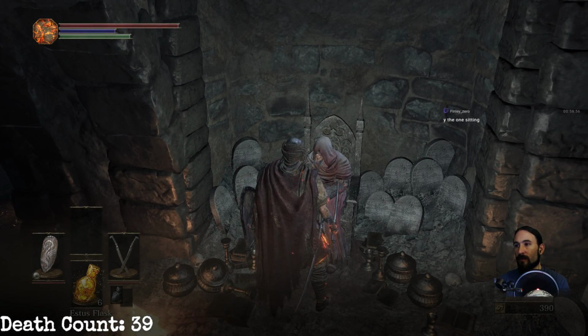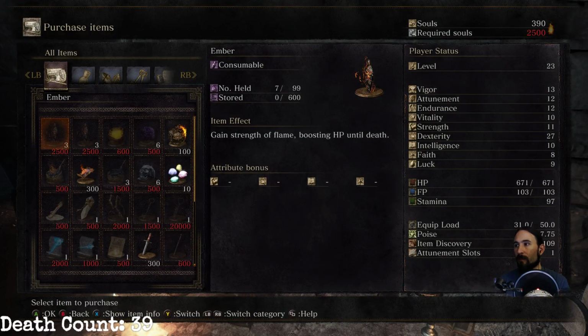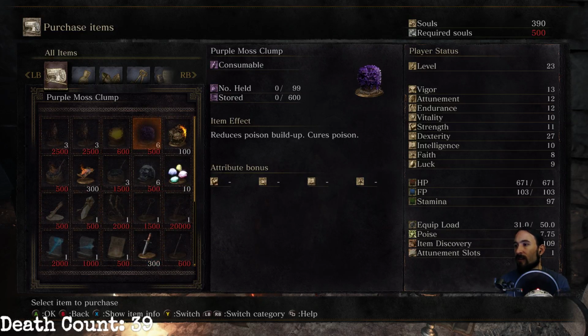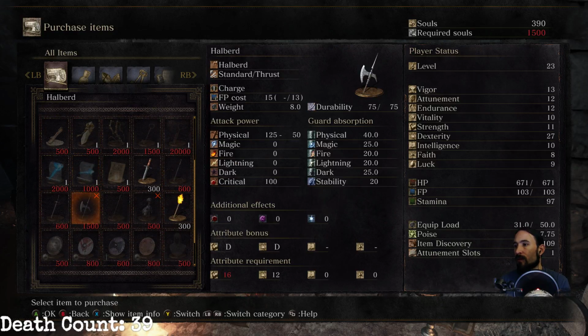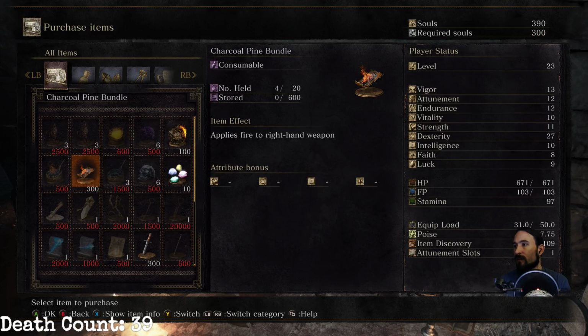Cool. I'm sure they will. I've only got 390 souls to spend, so I can't imagine I'm going to be actually buying anything. Let's see what she's got. Prismatic orbs, or prism stones, as they're more accurately called. I don't know what she's got that's new, but there's nothing I can afford, that's for damn sure.